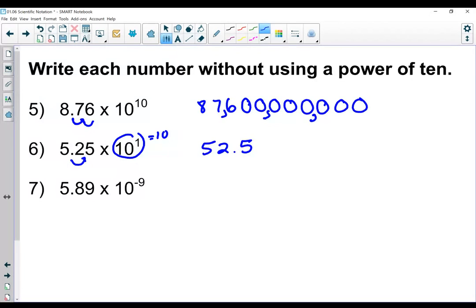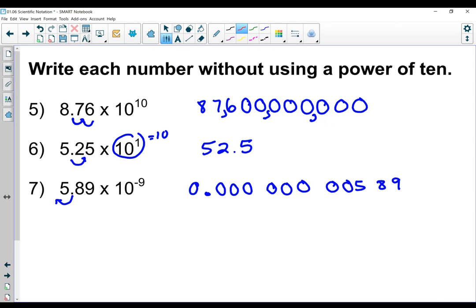On this last problem, I have a negative 9th exponent. That means I have a really small number, so my decimal is going to have to go the other direction. And I'm going to have to move it 9 places. So I have one place past the 5, and then I have to think about how many zeros I'd have to add in. I'm going to have a decimal and then some zeros, and then eventually a 5, 8, 9. So I'm going to move it one place past the 5, and then I would have to add in 8 more zeros to get up to that decimal. So 1, 2, 3, 4, 5, 6, 7, 8 zeros, and then 5, 8, 9. And I'm going to put a 0 in front of the decimal too, because I'm allowed to do that. It just makes it look nicer.